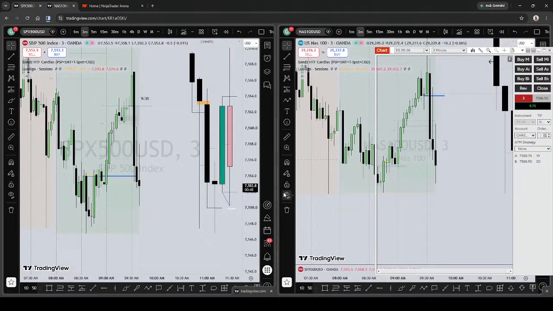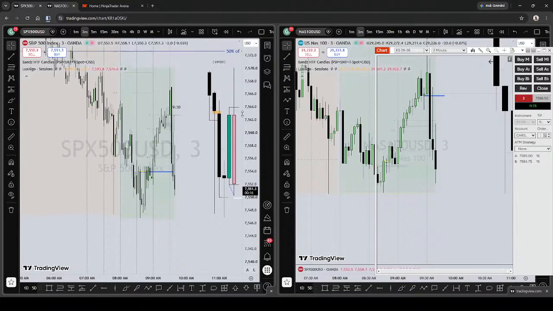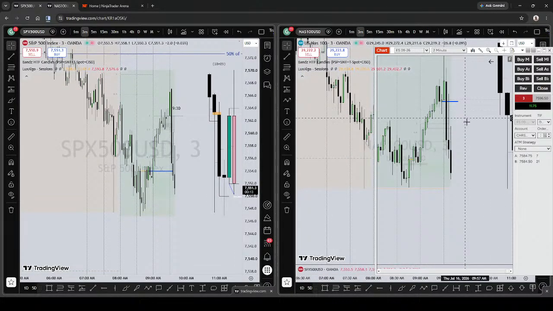Right? So how this 3 minute candle closes tells us a lot. Okay, so if we close lower than 50% of these, we're good to go. If we close higher, then we might need to be worried. But I think the chances are on our side. Like I said, there's no reason this should not be the high of New York session. Based on my analysis, I think this is the high of New York session, and I think I've got a nice entry. I'll just ride it to the end of day.